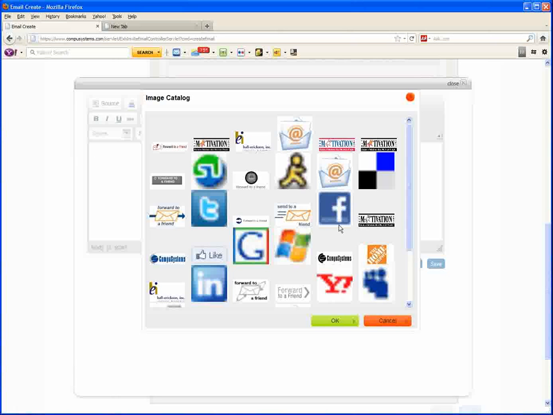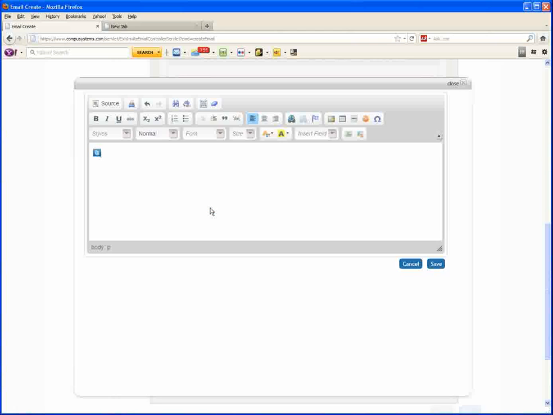But what is standard, and which is in the default system of Invite a Customer, are some images such as Facebook, Google, LinkedIn. These are the images that actually look pixelated, that don't look so great. These are part of the default. So those will be there the first time you enter the image catalog. Now I'm going to show you, even though these look pixelated and not so great, I'm going to select one. And as you can see, it actually does look fine. They just happen to be very, very small images, and when they're in the image catalog, they are expanded, so they look pixelated. But when you add them to, I'm getting kind of a weird message on my computer.